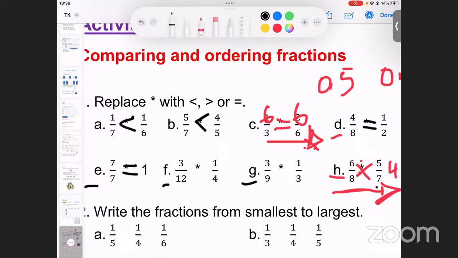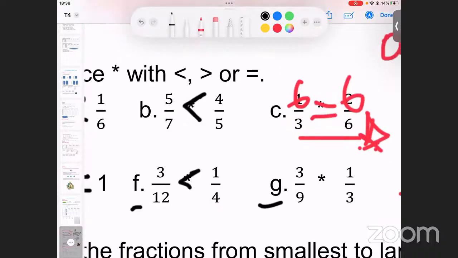Okay, let's look at F. For F, we're going to go to our old Ria, the one that's singing for us. What's going to be the answer? Is it going to be less than, greater than, or equal to? For F, it's going to be less than. Okay. She got less than. And how did you do this, Ria? How did you do it?